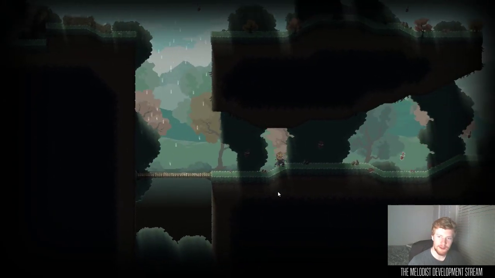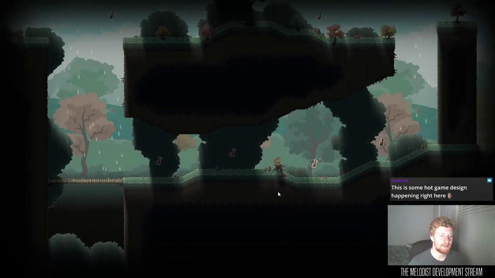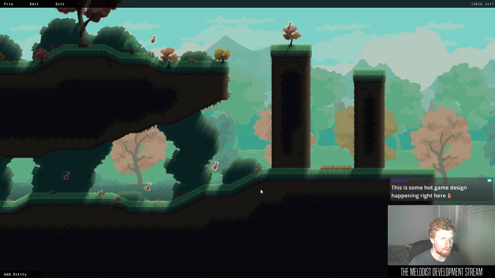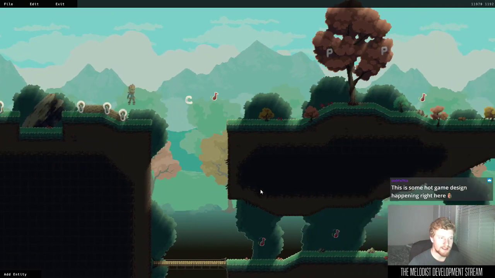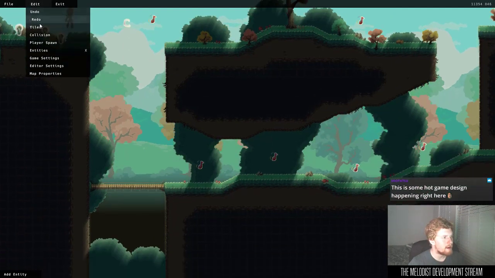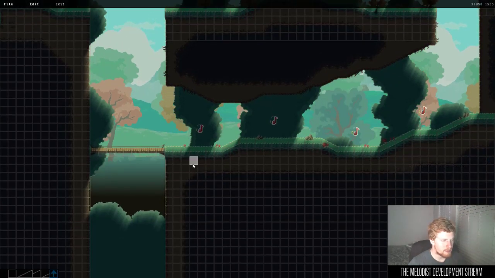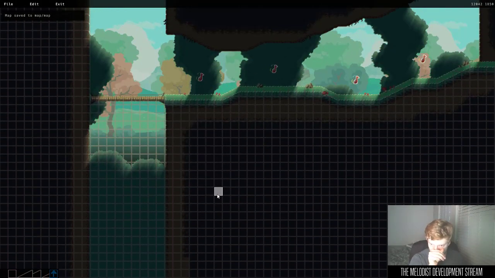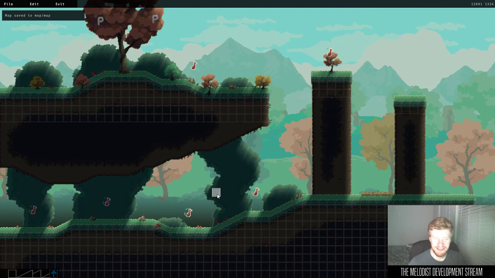To hear that chord, it's just like a punch in the gut. This game is all about that. So anyways, that's kind of a cool little thing. I wasn't thinking that for this area, but I actually really like it. For the record, I can just do that, since you can't fall down there. This is some hot game design happening here.